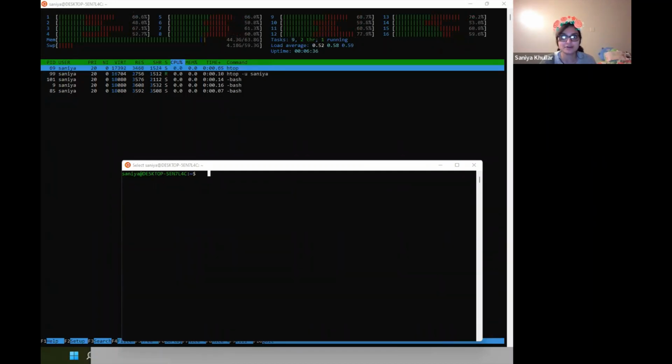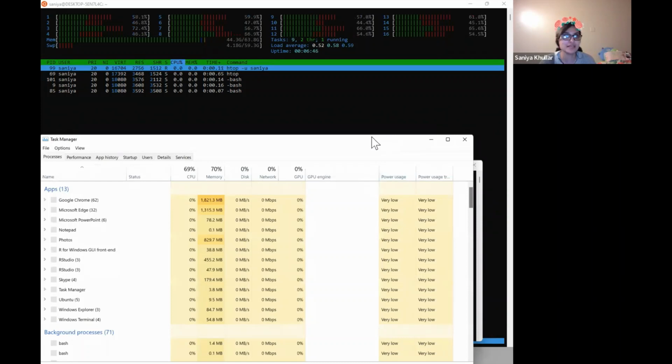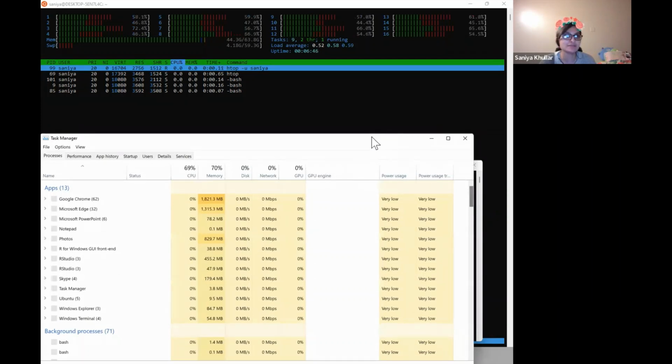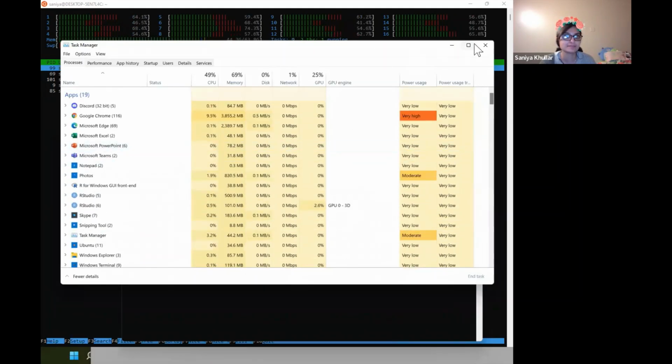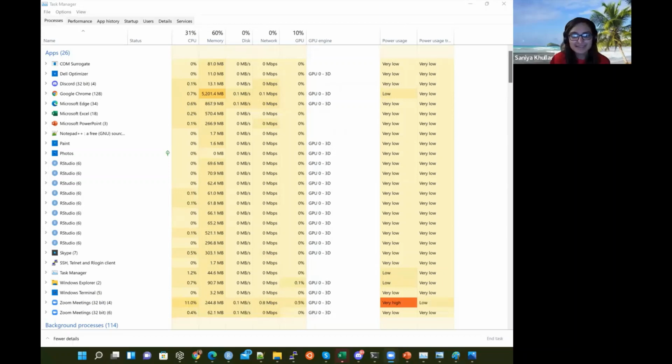I use the task manager all the time. Using this Windows Subsystem for Linux Ubuntu emulator can show you a little bit more metrics. Like you can see how much of your memory is being utilized by certain apps as well if you check your task manager. You can now see on another day what my task manager would look like, for instance. So it's got quite a lot of applications open as well.